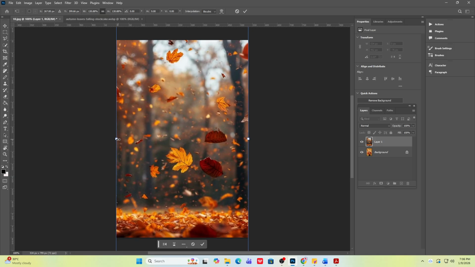Now blend the two images. Open the Layers panel if it isn't visible. Select the overlay layer and adjust the opacity slider. Lowering opacity softens the overlay, letting more of the base image show through. Start somewhere in the middle and fine-tune until it feels natural.